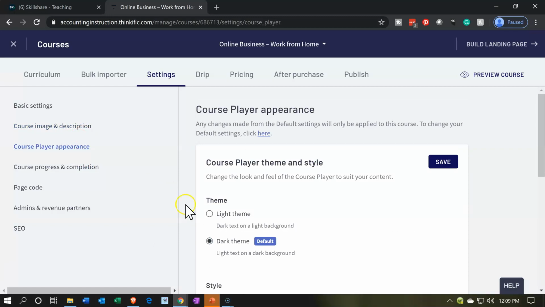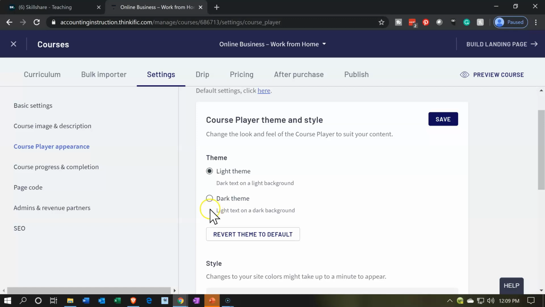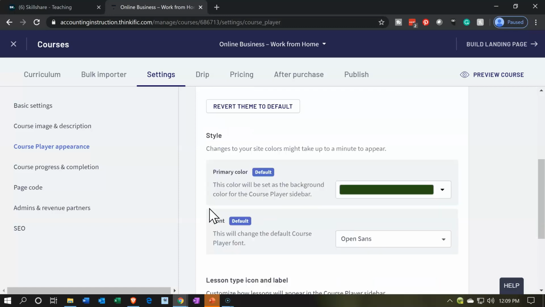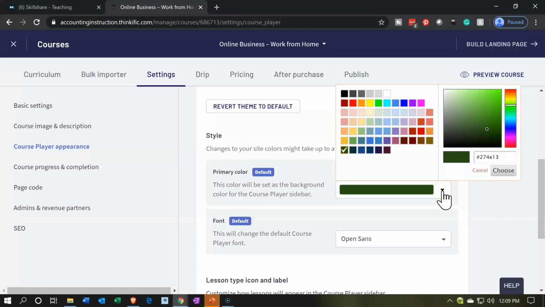Now, I was choosing the dark theme before. I kind of like the lighter theme now. So when we go back to the course, you'll be able to see that. But you can choose between the dark theme and the light theme. Here, the light is usually the default, and I changed it, and then they changed their whole layout, and now I kind of like the light theme better. But in any case, you can choose your color styles down here. So your color styles, you have your options.